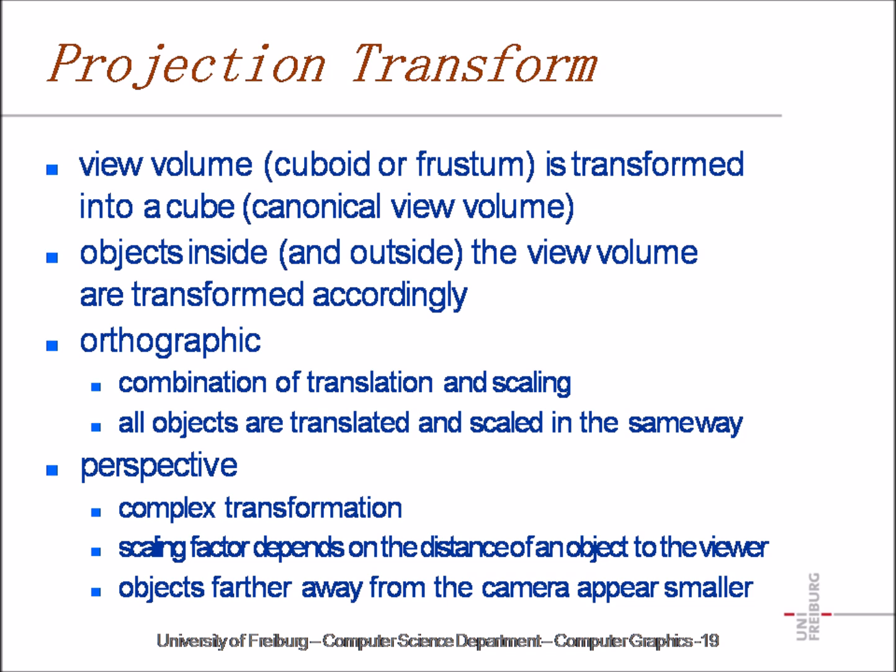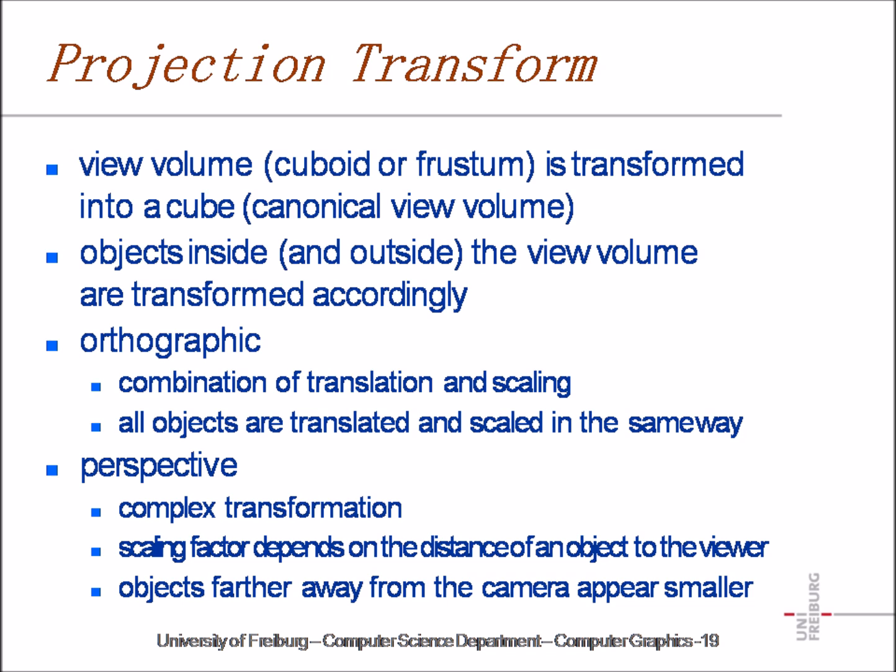Hence, we can say that projection transformation is the transformation of the view volume, that is a cuboid or frustum, into the canonical view volume, that is, into a cube. For more clarification regarding view volume, it is defined as the volume of space that is actually rendered into the image. Things inside the view volume make it into the image. Things that are not in the view volume are clipped and cannot be seen.